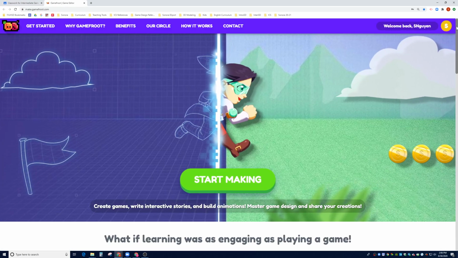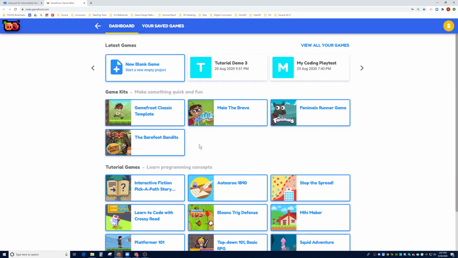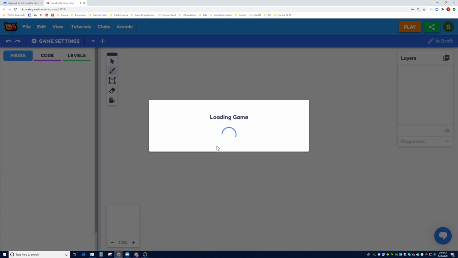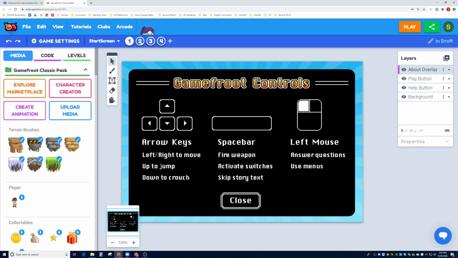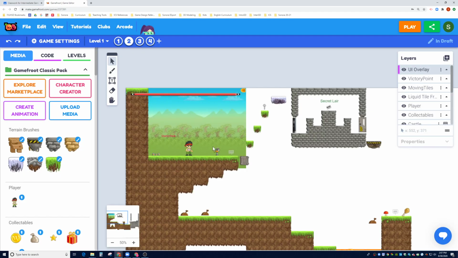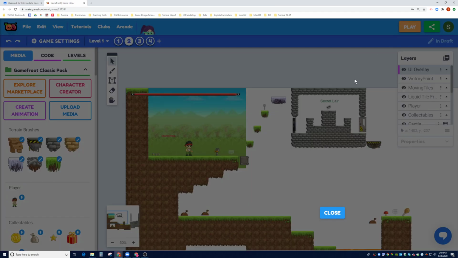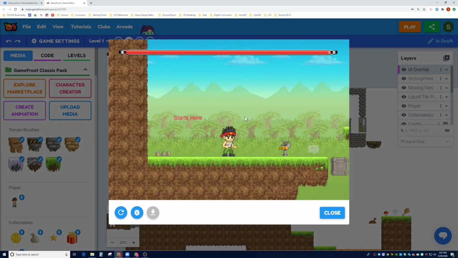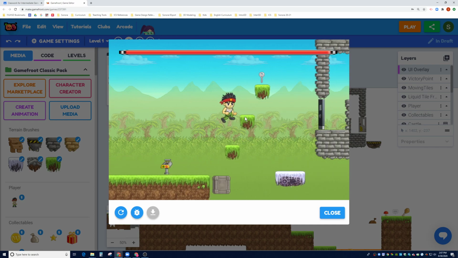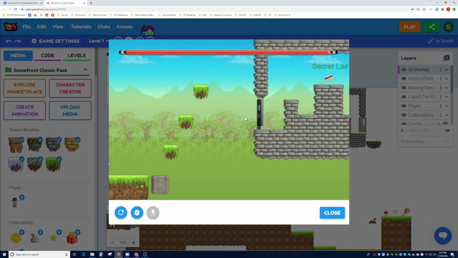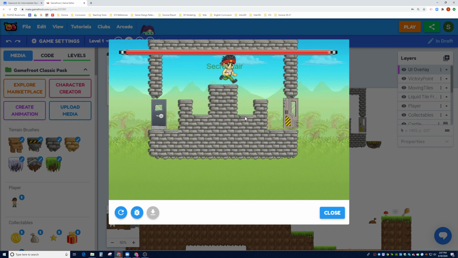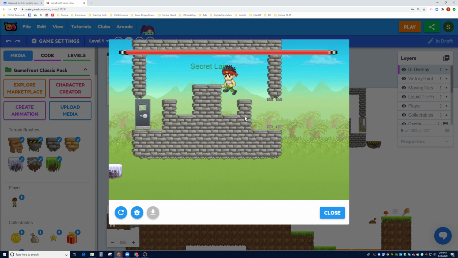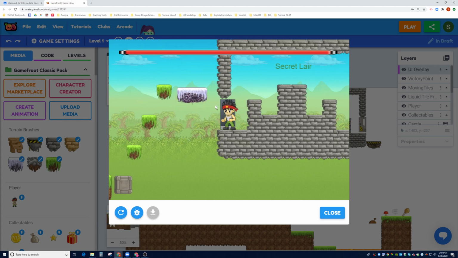Make sure you log in, click Start Making. I'm going to go to scene 2. When we last left off, we created this health bar. But if we put it above our player's head, we recognize that it does not follow the player. We were wondering if it was possible to create a health bar that does follow the player. I'm going to hit close.